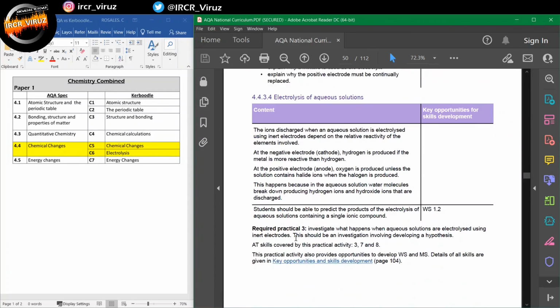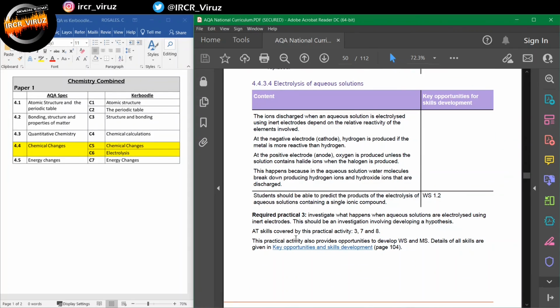Electrolysis of an aqueous solution. Now this here gets a bit more sticky. Because say, for instance, in the example I gave you about sodium chloride, when you do electrolysis, you're going to have sodium going to one side and chlorine going to the other side, because that's all you have there. But when you have an aqueous solution, that means there is water involved. Anything that is an aqueous solution means there is water involved.